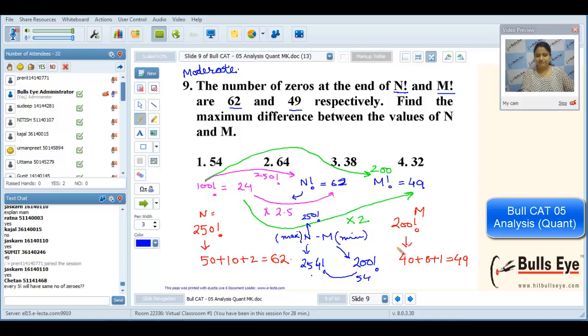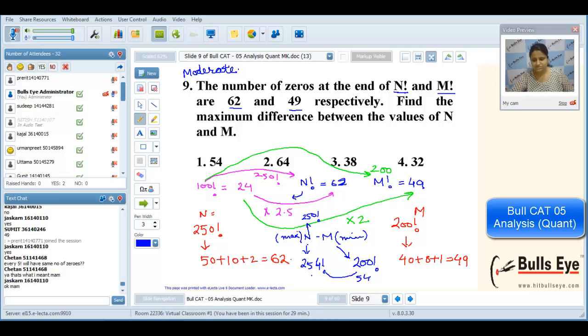Chetan, we will say every 5 numbers. Yes, not every 5 numbers, it should be this way. If you take 5 factorial, 6, 7, 8, 9, they will have the same number of zeros. If you take 10, 11, 12, 13 and 14, they will have the same number of zeros, and so on. Is it okay, all of you? Just Karan? Yes, Chetan, absolutely.